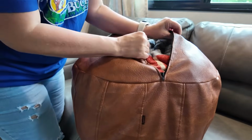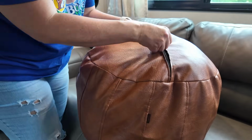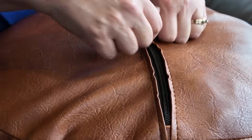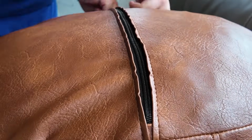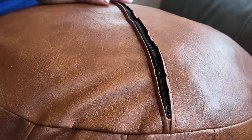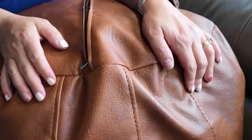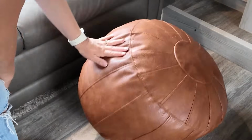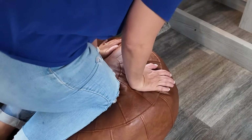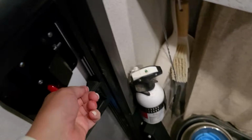Okay. The zipper is actually really nice. So I do have to squeeze this together because I filled it up good. But look how easy that zipped. Did you see that? Pull it together just a little bit. See? And now that I'm there, I won't have to squeeze it together too much. This is as full as it's gonna get. It's pretty full, but it's not too full. If you see right here, it's a little loose, and I should have probably just packed them in there better, but in the interest of time. And then just plop it down. There you go. You can see it looks really nice.